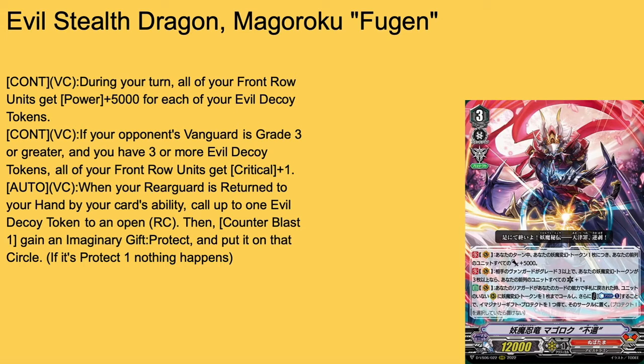Easy. And then Continuous Vanguard, if your opponent's Vanguard is grade 3 or greater, and you have 3 or more Evil Decoy tokens, all your front row units get the critical. Not just him, not just one unit, no, everything in your front row. You may be thinking, oh, that might not be that powerful. It's only 3 units and it's a bunch of tokens. Remember, those tokens in the front row will still gain 5k for each of your other tokens.